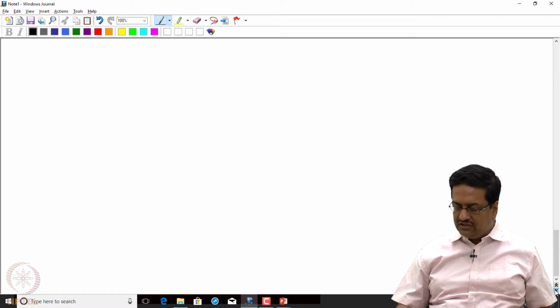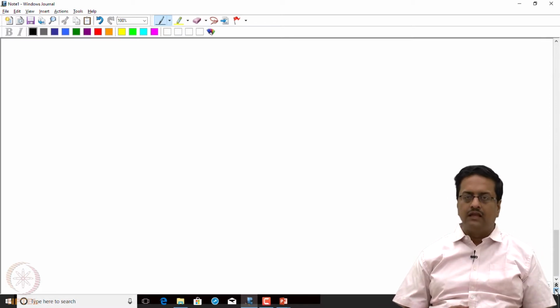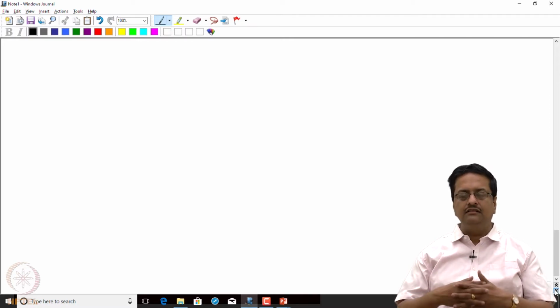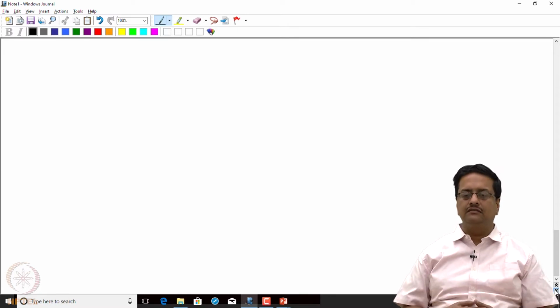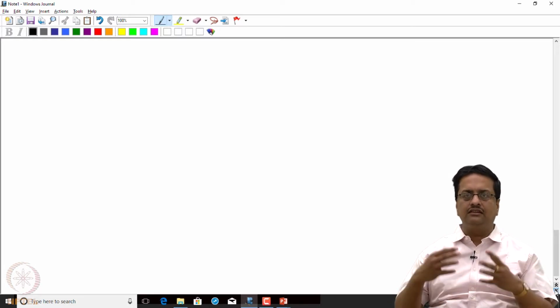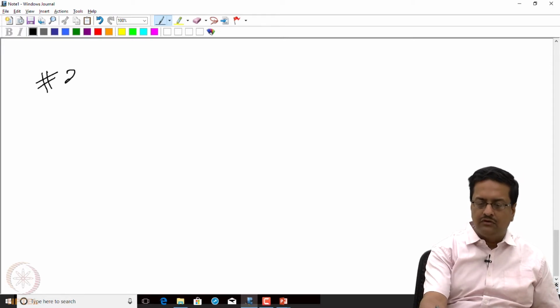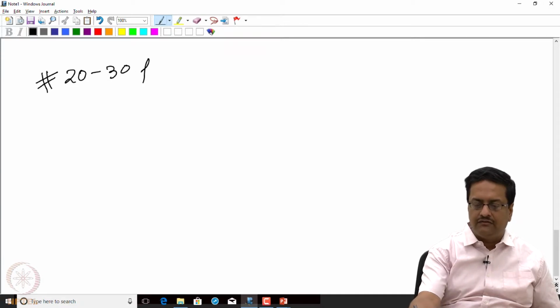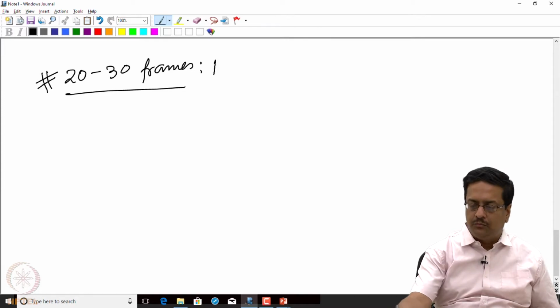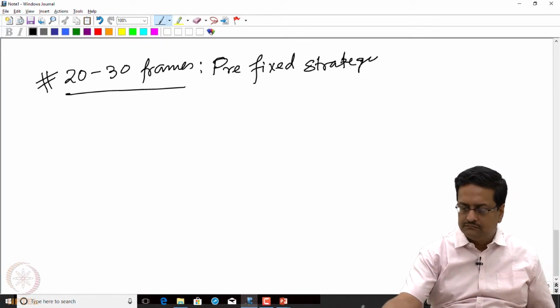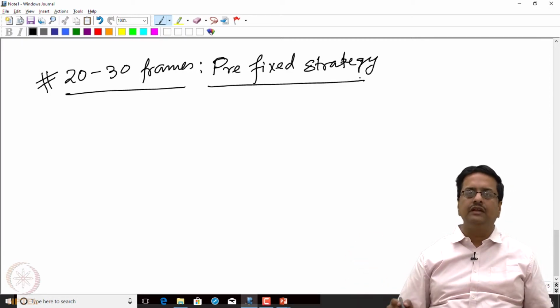Now, let us see what is required before we collect data. When we have mounted a crystal and we want to know the unit cell parameters, there are different diffractometers following different strategies. In some cases, the diffractometer has a default process of recording a set of starting reflections, starting frames. So, in some cases, it simply records about 20 to 30 frames with a prefixed strategy. In most cases, that strategy cannot be edited, and in some cases you can extend the strategy.